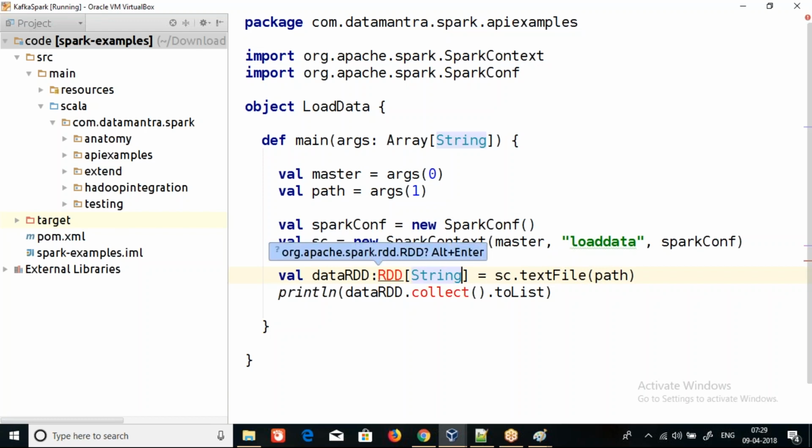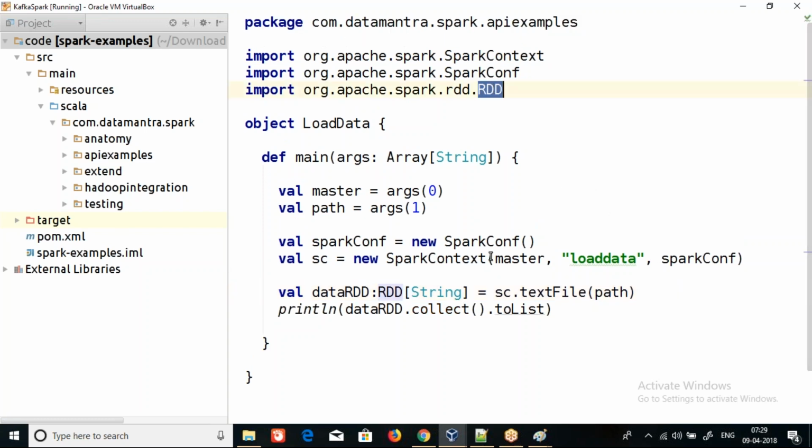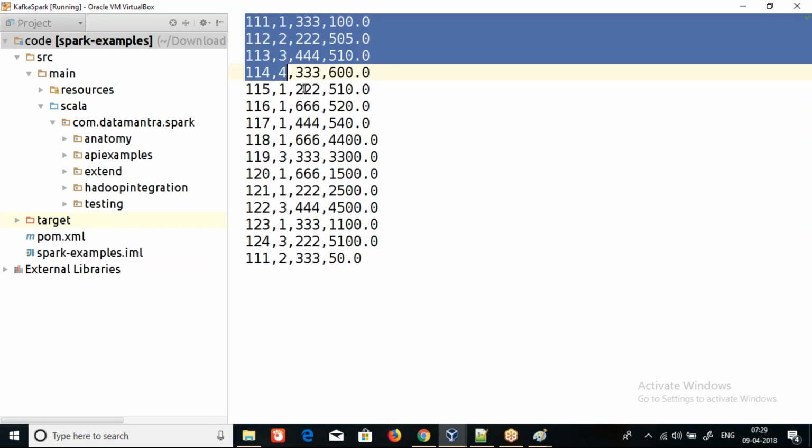So if it shows in the red mark, it means we haven't imported that. There itself it gives an option that press Alt Enter. If you press Alt Enter, automatically it will be imported. So it treats each line as a record, and each record is a string, hence RDD of string.